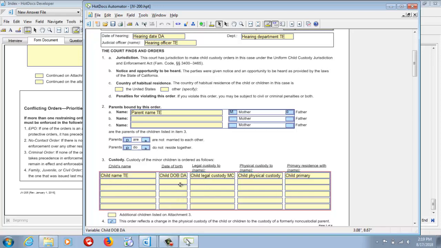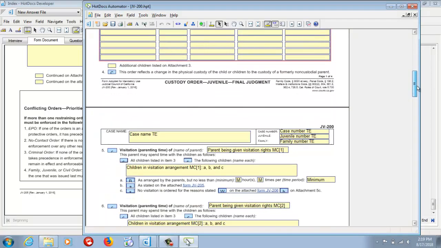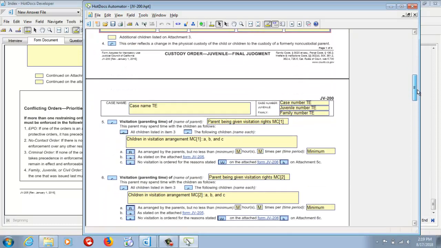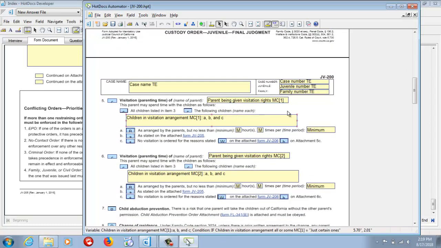Child name, birth date, who has custody, etc. And all of these pieces are totally controlled by the characteristics of the fields that we're on. So looking at this one, you'll notice that if I hover over it on the bottom, it tells me the name of the variable. It's got some controls for its formatting, and it's got a condition.